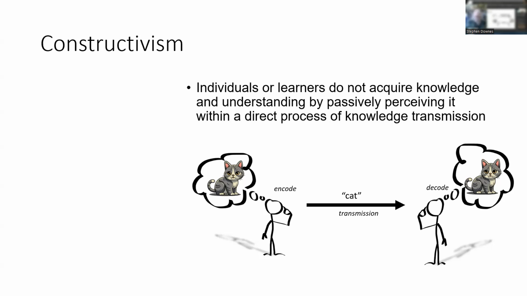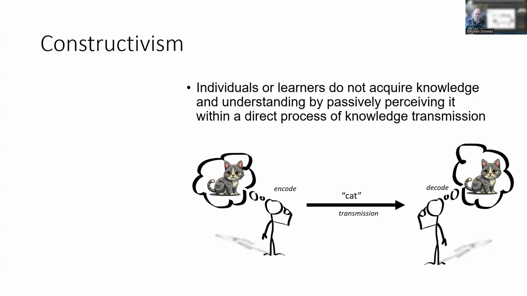In the transmission theory of learning, one person, typically the teacher, has a concept that they're trying to transmit. They will encode it, usually into words, although sometimes pictures and other things. And then the receiver, the student typically, will decode it and thus form the same concept that the teacher was trying to transmit. And then you'll verify that through perhaps interactions, the typical Michael G. Moore theory of transactional learning, or you might verify that through testing of some sort to make sure that the student has the same concept that the teacher was trying to transmit.